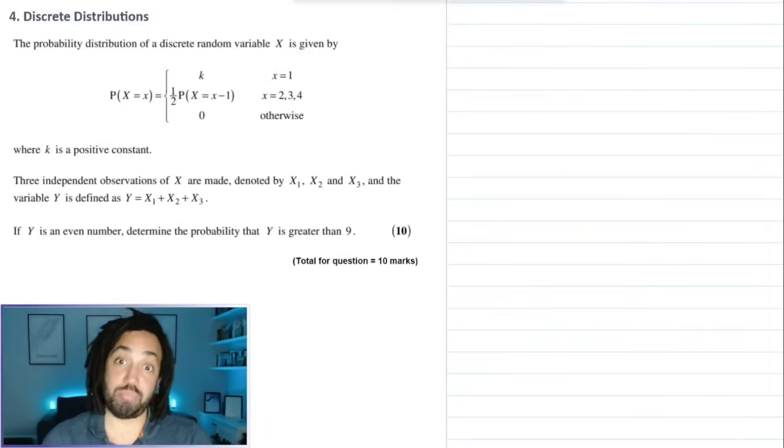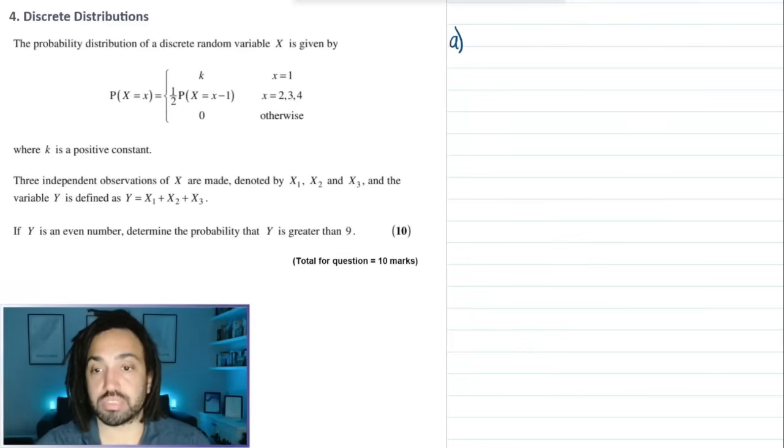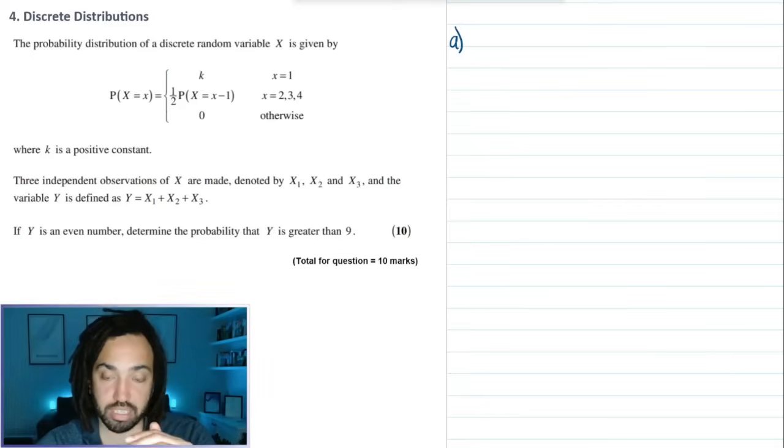Okay, this is an absolute beast question. It's a MADAS question. I can't imagine that you would get one this tricky, but perhaps. I mean, the one last year on discrete distributions was horrendous, but they did give it in parts A, B, and C. Well, this one has none of that, so it makes it even more hard.